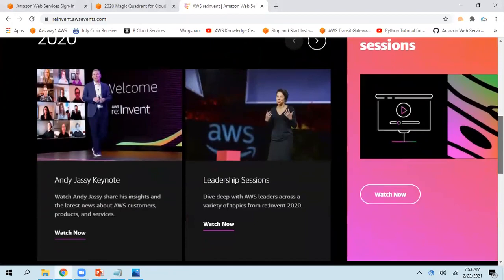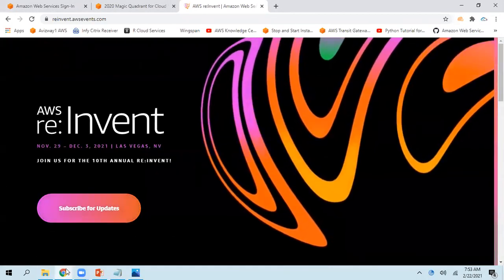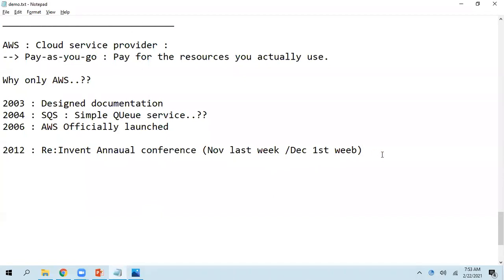Basically, the AWS CEO Andy Jassy gives the keynotes, and I hope you might have heard this. Andy Jassy was the CEO of AWS, and now he has become the CEO of Amazon also.